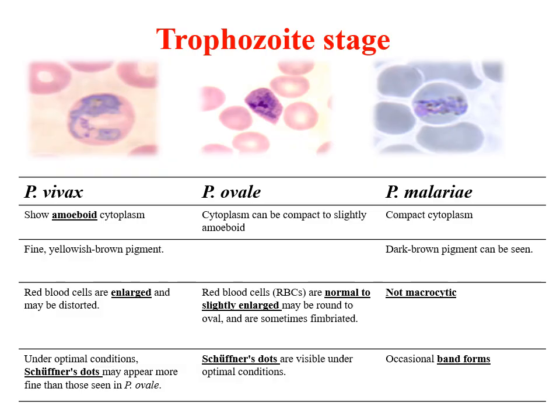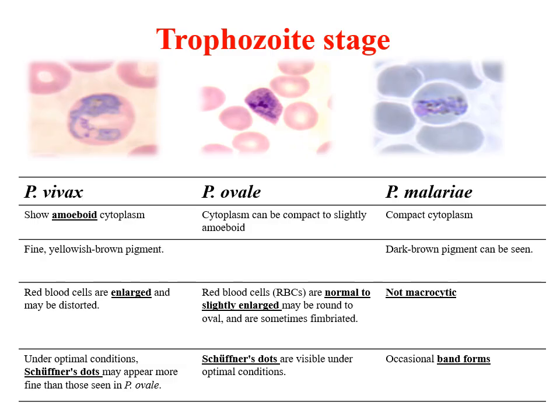So red blood cells in case of infection with Plasmodium ovale have a slightly enlarged shape, and most of the time it is oval. This is why it is called Plasmodium ovale, and sometimes it gives the aspect of a fimbriated membrane, and that happens also for the ring stages of ovale. So whenever you see an RBC with a fimbriated or star-like plasma membrane, you have to conclude that it is Plasmodium ovale. For malariae, the infection of the RBC is not macrocytic, which means that the infected RBC with Plasmodium malariae does not change the size of the RBC.